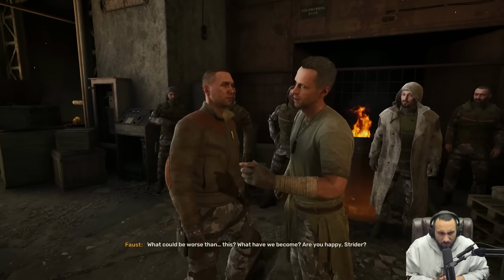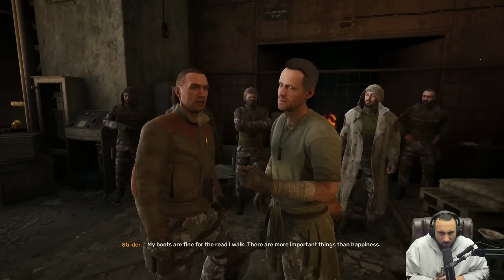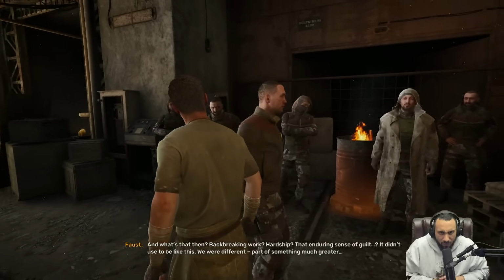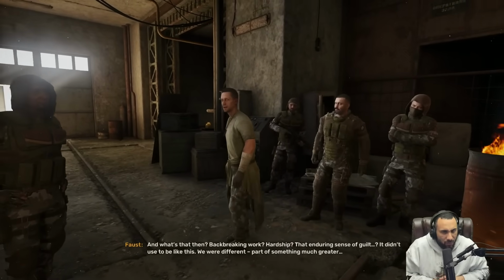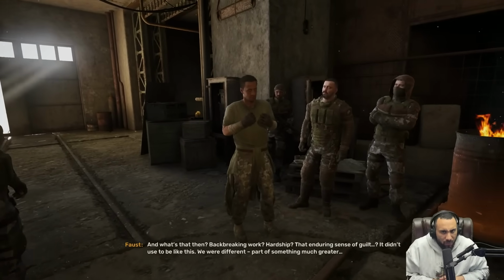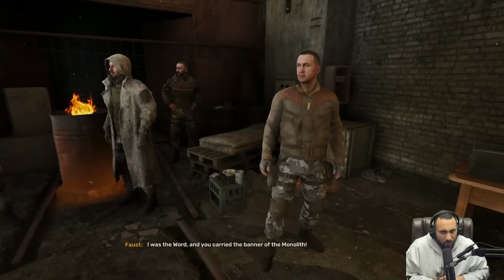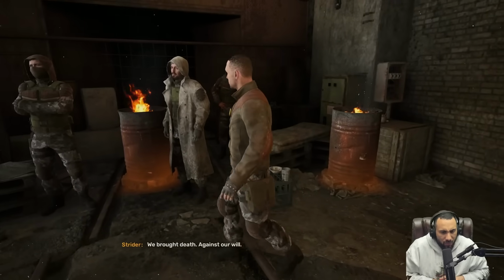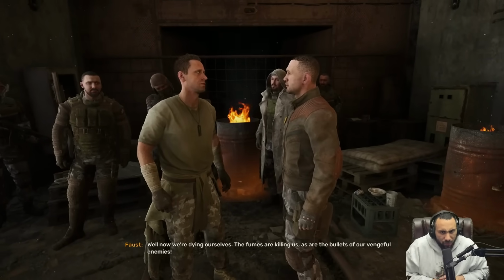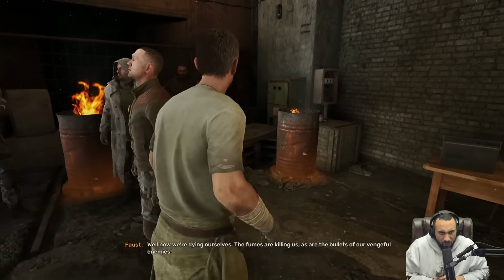Are you happy, Strider? My boots are fine for the road I walk. There are more important things than happiness. And what's that then? Backbreaking work? Hardship? That enduring sense of guilt? It didn't used to be like this. We were different. Part of something much greater. I was the Word, and you carried the banner of the monolith. We brought death. Against our will. Well, now we're dying ourselves. The fumes are killing us. As are the bullets of our vengeful enemies.